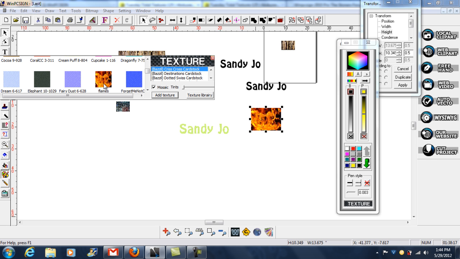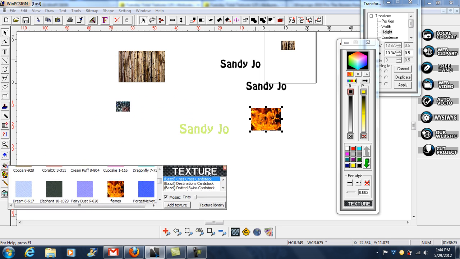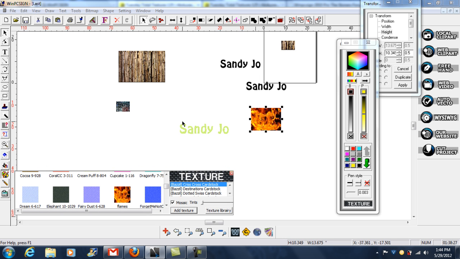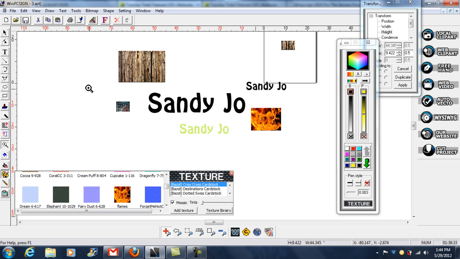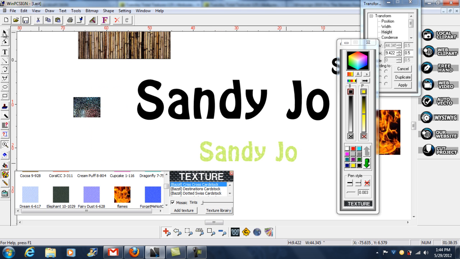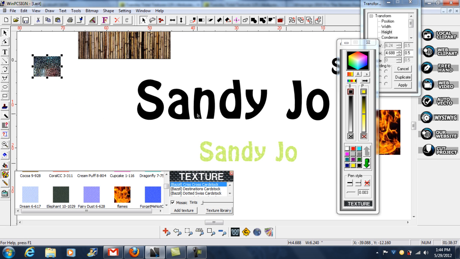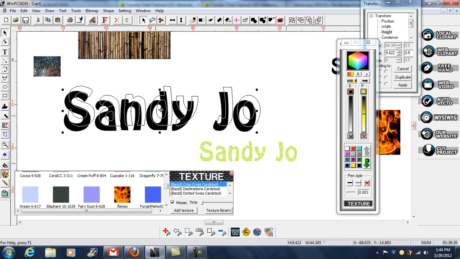And you can use this now however you want to, but that's how you actually add the different textures into your program. Now I'm going to bring this down here just a little bit, and I'm going to show you what you can actually do with some of this, and let's enlarge this, working with your program and all the different things that you can actually do.